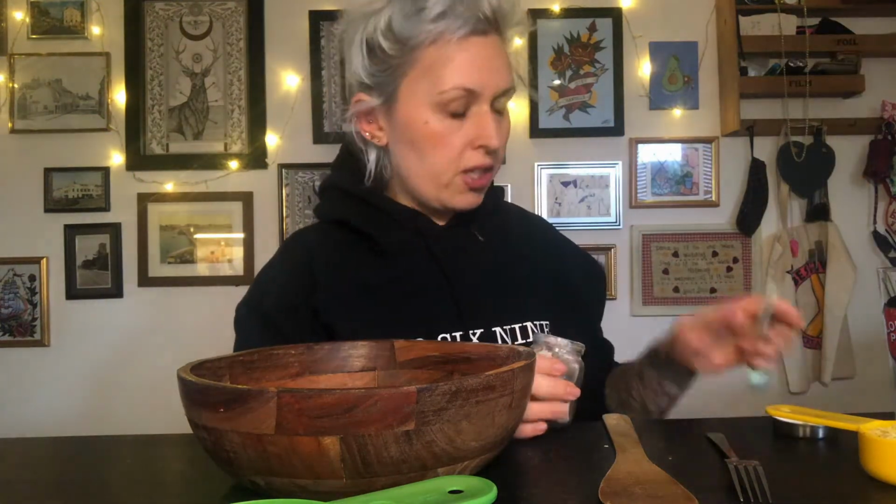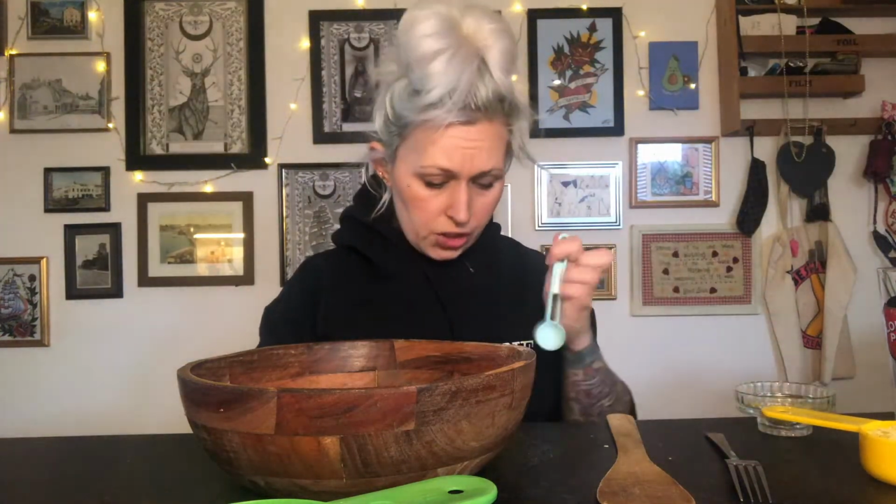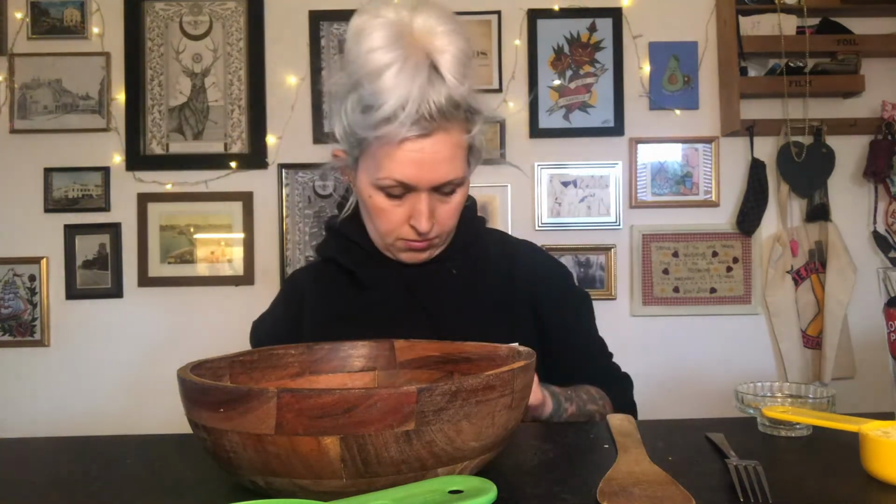So I'll put all the dry ingredients in now. I'm going to add a bit of namak, but this is completely optional. Namak is black salt, and it gives things an eggy sort of flavour. I didn't add it in my last batch of muffins, and you don't have to add it. They taste fine without it. It's just I want to see what it tastes like with it.